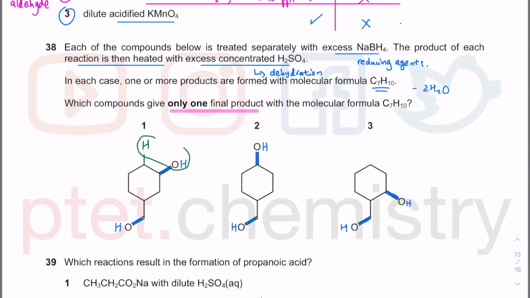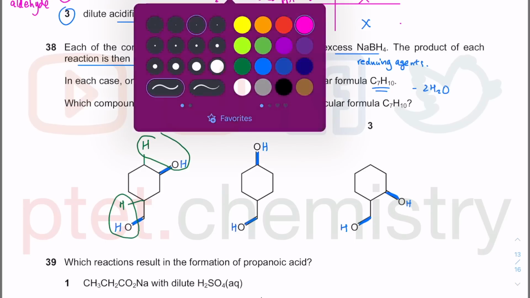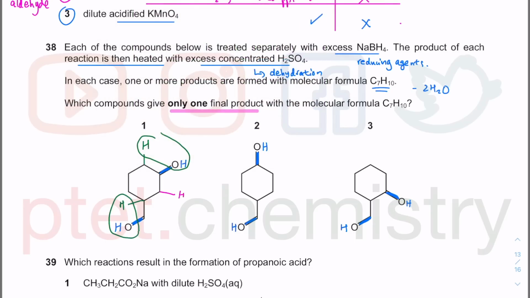So when I eliminate that, for this one I have no choice because this is only next to one carbon. But then you can also imagine that you could have the hydrogen, the pink one now, on the other carbon, to give you the double bond on this side instead of on that side. By looking at that, I can tell you that I will have 2 different alkenes, not one alkene. And having done that, one cannot give me one final product. If I show you, you will understand what I'm talking about.